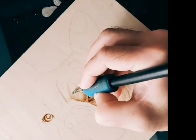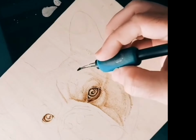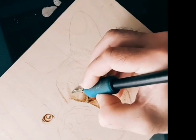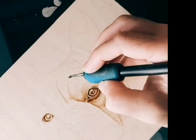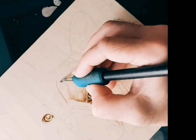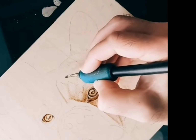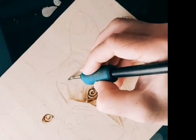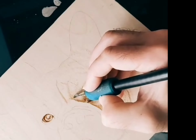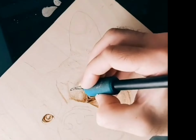If you want to go into real, super fine detail on this dog, you could with this image off Pixabay. Pixabay is a free, royalty-free site where you can get images. A lot of them are extremely good quality. You download them for free. Print them off, make them to whatever size you want, obviously first before you print them, and then you can transfer them to your wood. And make a portrait.